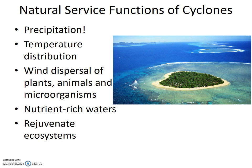And that brings us to the last item on our natural service function list: rejuvenate ecosystems. As anytime any ecosystem is damaged, there is a flurry of regrowth due to the new space that was just made available. In forests, a downed tree is a chance for a new tree to grow, and usually more than one tree tries to fill the gap. Same goes for other ecosystems, including coral reefs.